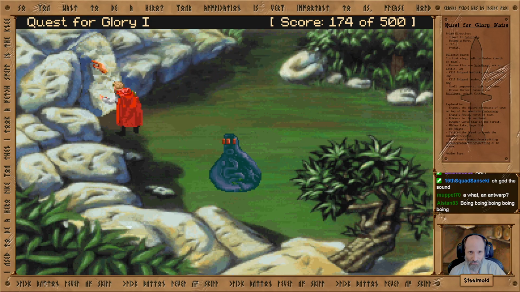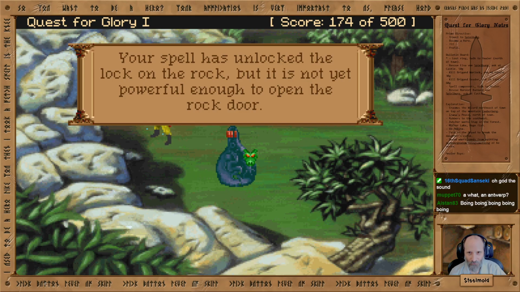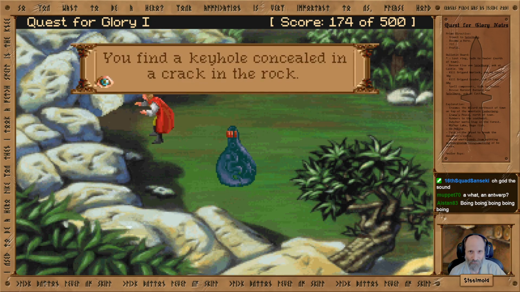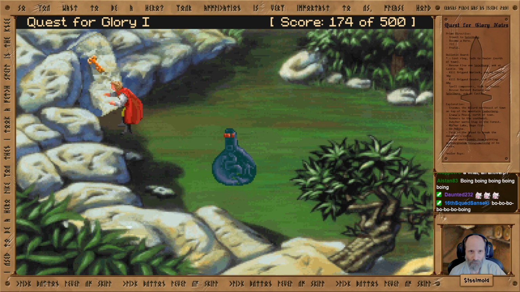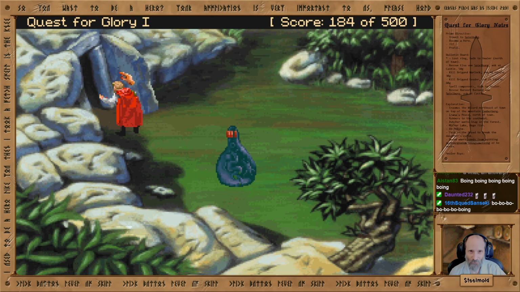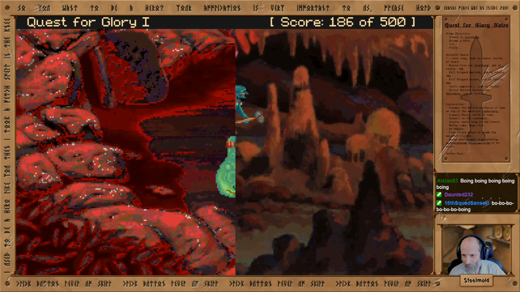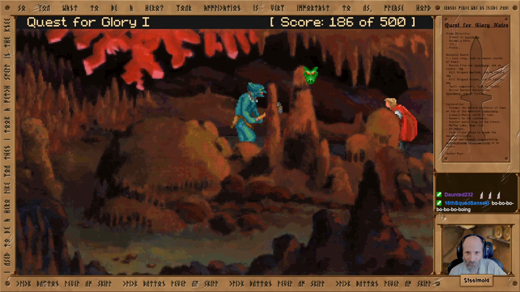This looks like something we can open, right? Oh, this thing is annoying. Your spell has unlocked the lock on the rock, but it is not yet powerful enough to open the rock door. You find a keyhole concealed in a crack in the rock. Oh. Is this what the key is for? It's already unlocked. You are not strong enough yet to open the rock door. The rock door has already been opened. Okay, now I'm strong enough, I guess. Boing. Yes. Boing. Before you can react, the troll is upon you, and the encounter begins. Uh-oh.